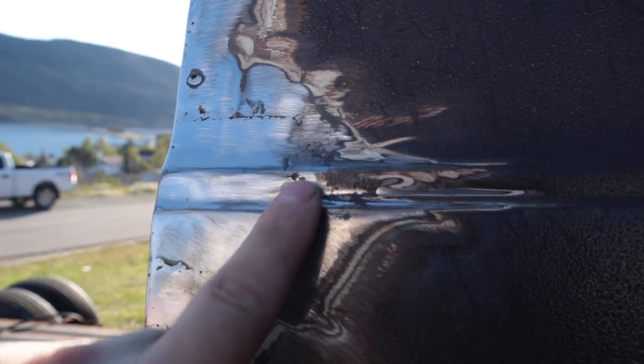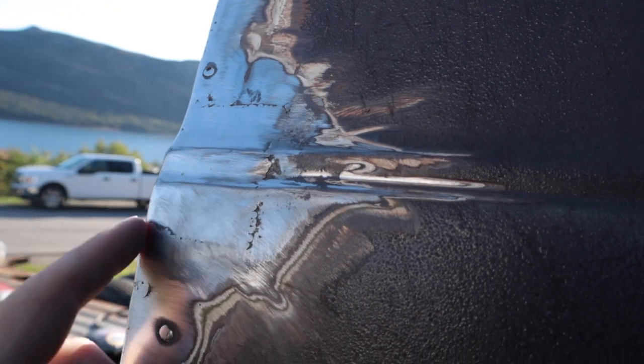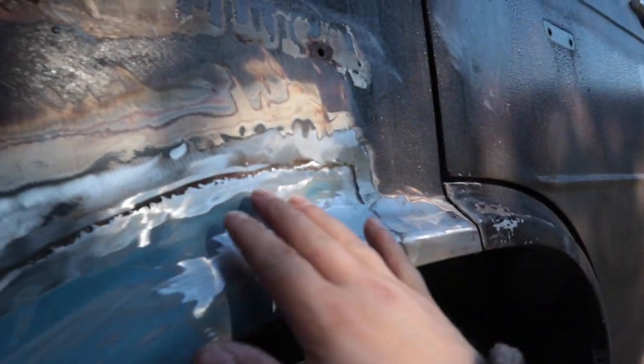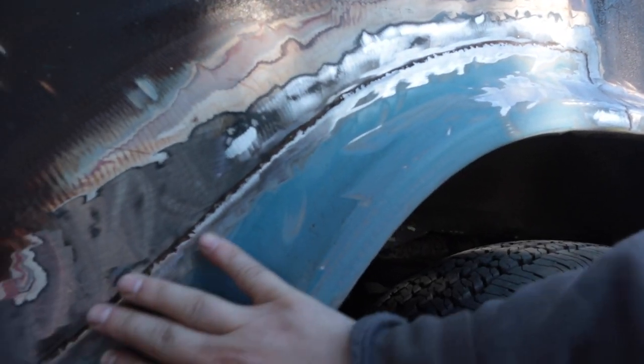There's that piece I had to replace. This was a hole here in the body, rusted out, so I cut that out. Body lines line up good. Also gave that fender a scrub down, started the feathering in process. I won't take it any more than that.